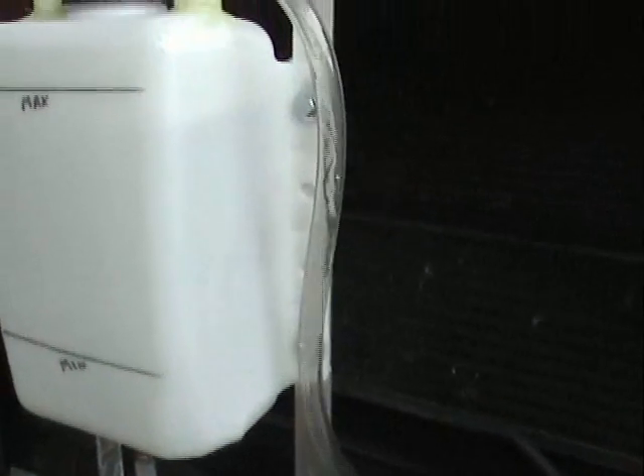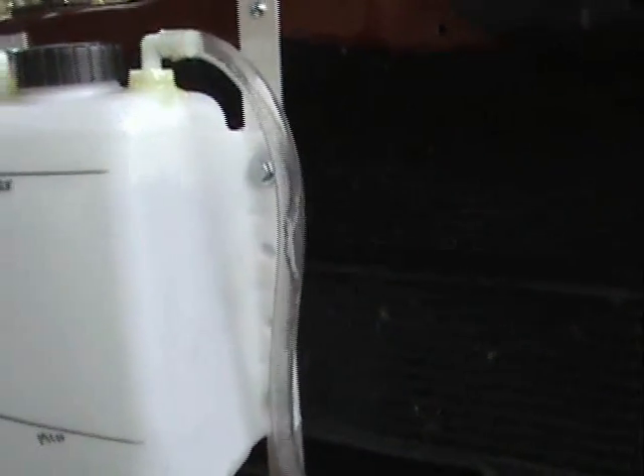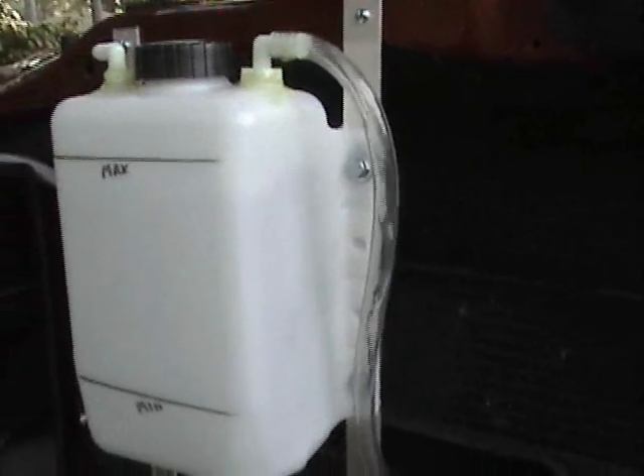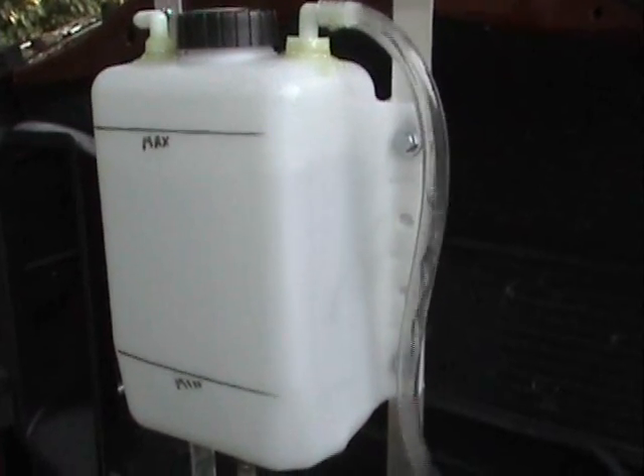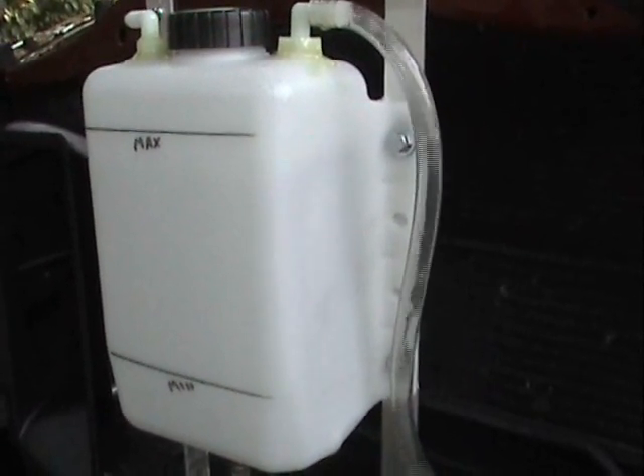I've got good gas flow here. I've timed it out a couple of times with my little one-liter bottle in the bucket routine, and I figure I'm getting about four liters per minute right now, running at about 55 amps. I'd like to show it to you a little bit better, but my neighbor decided to start mowing the lawn right now, so we'll come back later on and go from there.